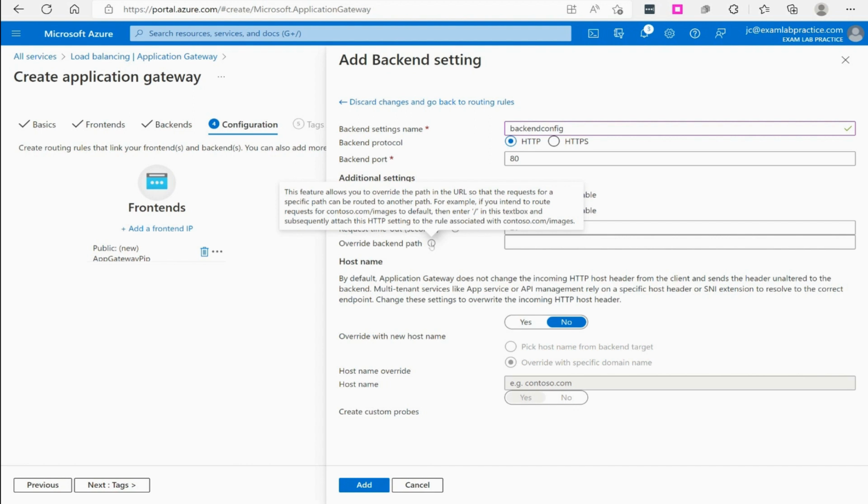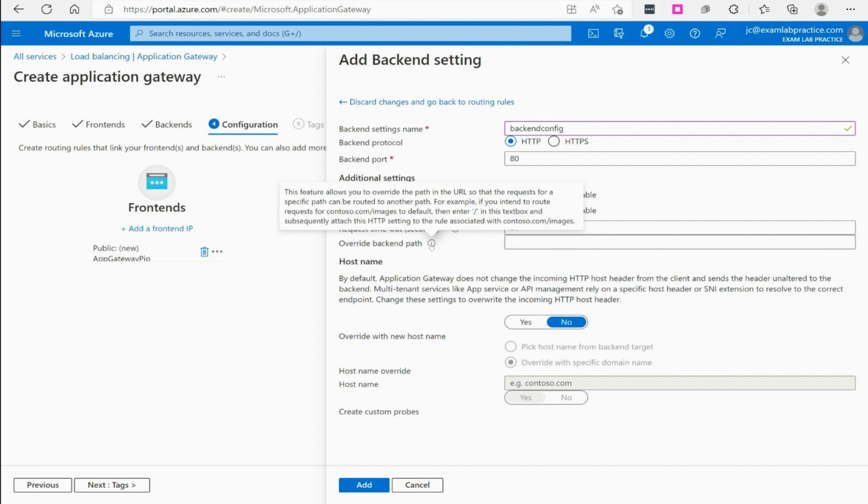So for example, let's say you're going to examlabpractice.com, and I'm trying to display something on my website, but what I want to display is actually coming from a totally different website. And I want to be able to hide that URL name. I want to hide that domain name. I can have these paths overwritten.